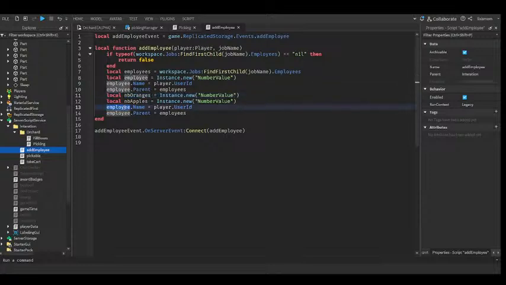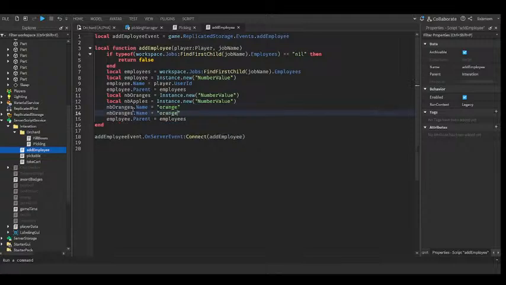Now oranges dot name will be equal to just orange, because our object name is just orange, and apples dot name will be equal to apple. And then for both of them, dot parent is equal to employee.